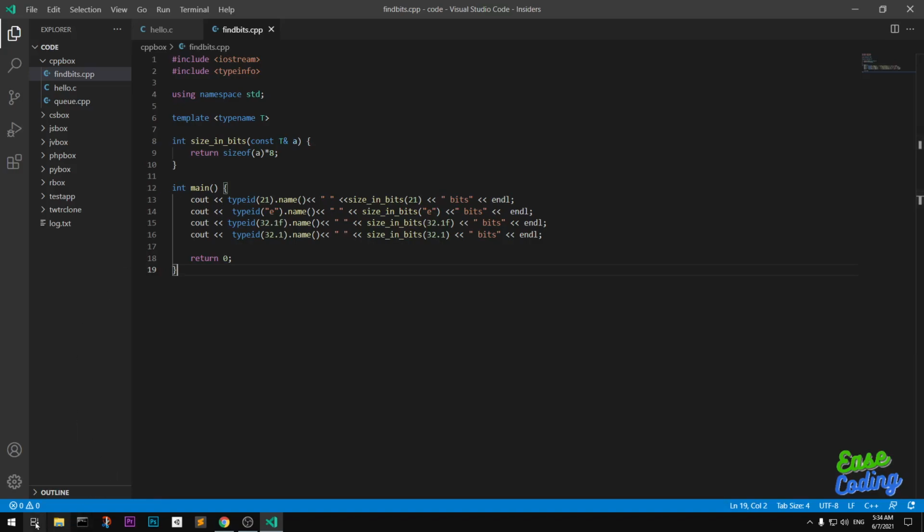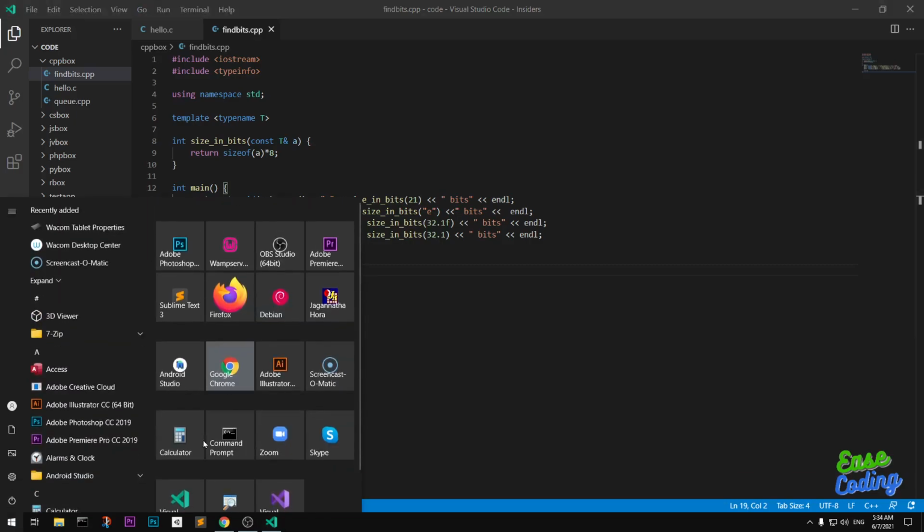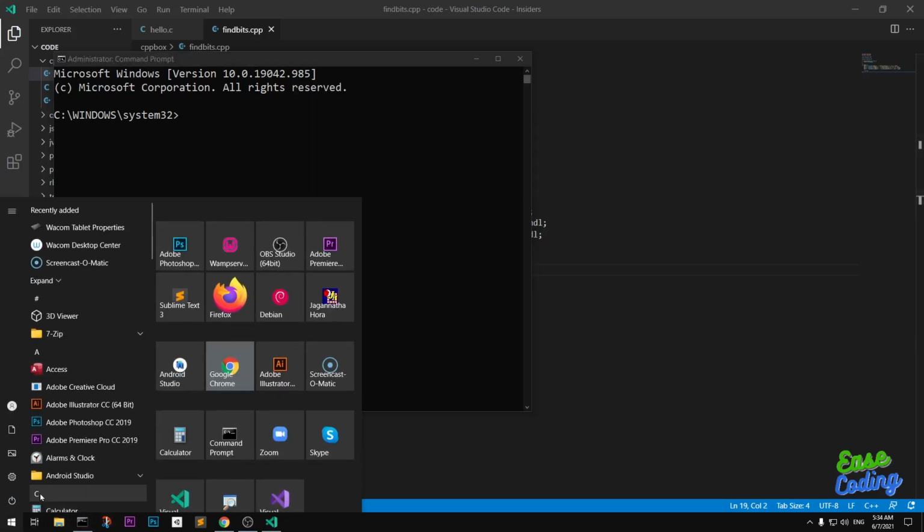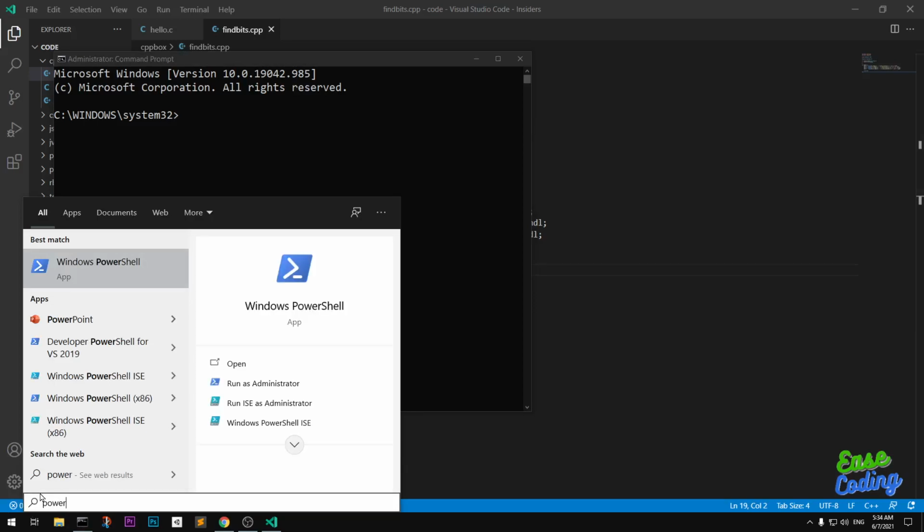Let me show you how you can install MinGW with Choco using the command line. So make sure you have Choco installed. If you haven't installed Choco, it's a very simple process. Let me first show you how you can install Chocolatey. Go ahead and launch PowerShell, not command prompt this time, with administrator rights to install Chocolatey.